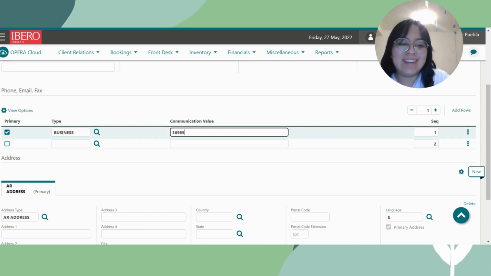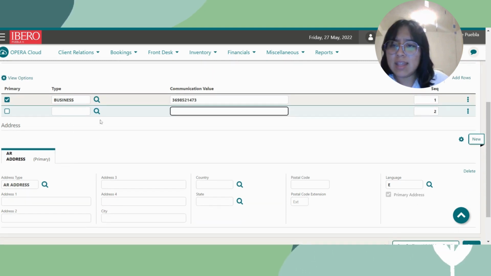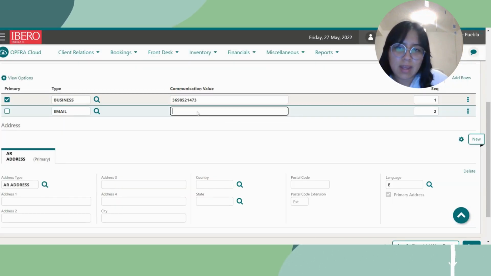You have to write one real number because that's the process, but right now I'm just inventing them because I don't really know all the real information, and it's just for educational purposes. And then we can also add, for example, the email.